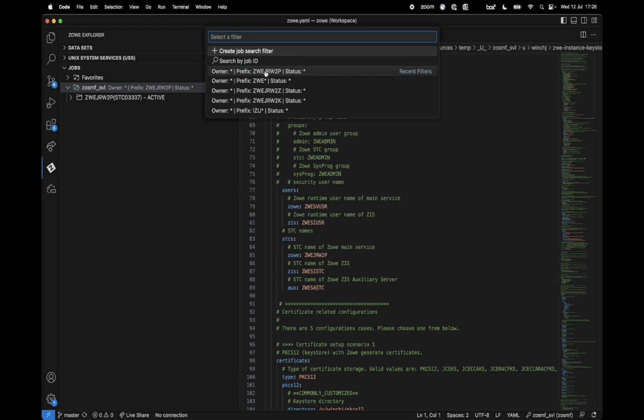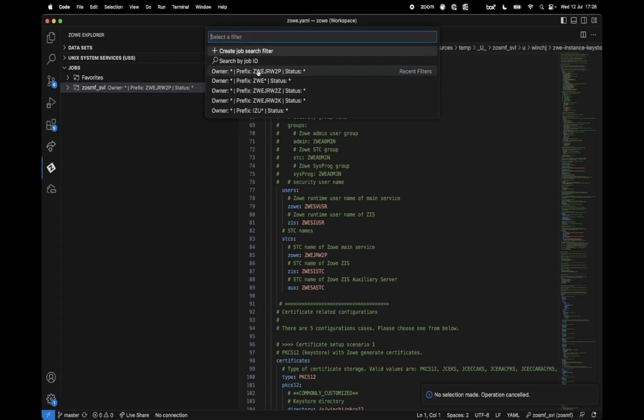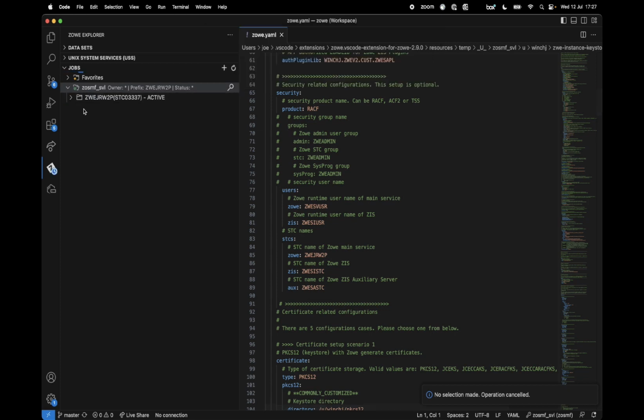So let's go and have a look at the started task coming up.